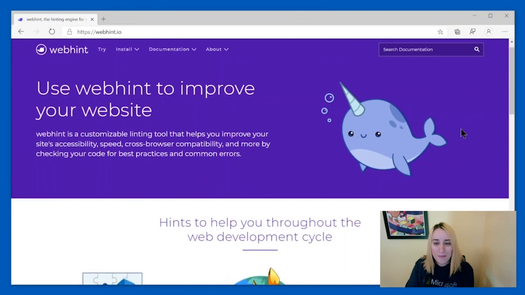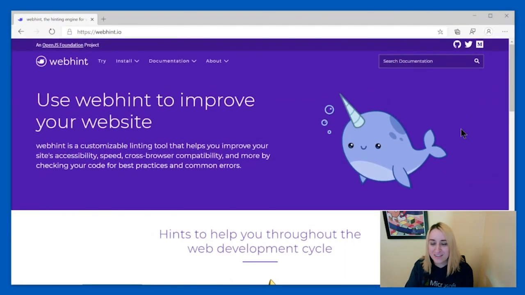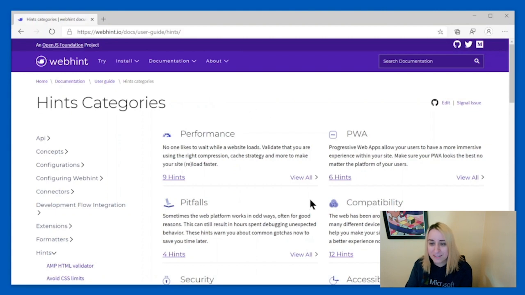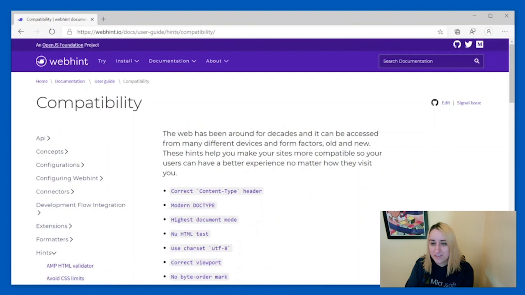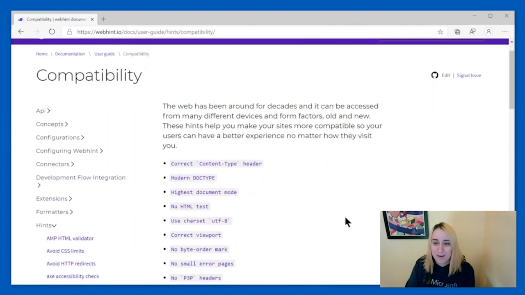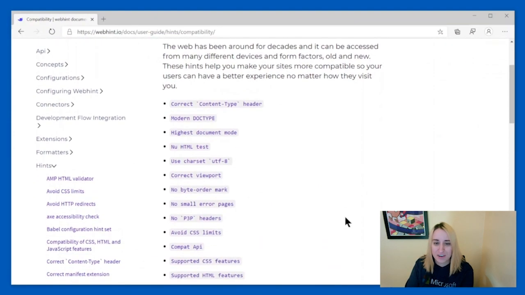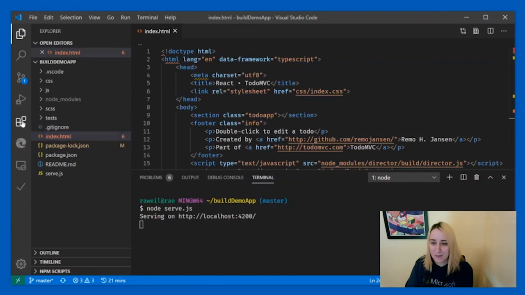So WebHint is an open source project under the OpenJS Foundation, and its contributors include folks from Edge, from Firefox, from the open source community at large, with the goal of collecting best practices for the web and integrating them into developer tools. So this extension, while it's not maintained by Microsoft, several of the project's contributors, myself included, come from the Edge DevTools team because we understand how challenging it can be to keep on top of accessibility, cross-browser compat, performance, security, PWA recommendations, and so on.